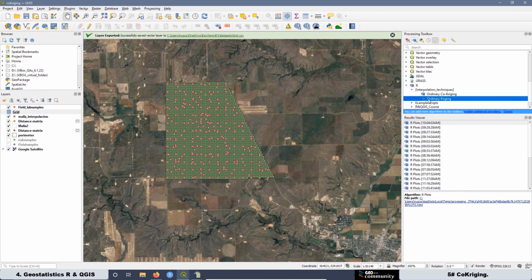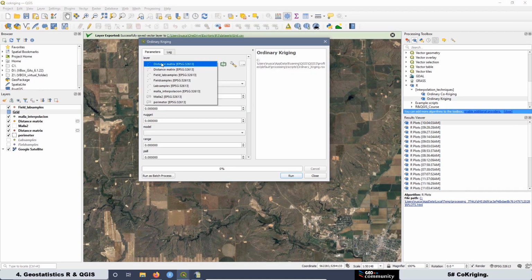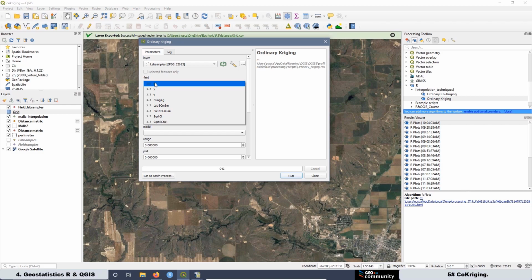To begin, please double-click to open the script and select the lab samples layer. Next, we are going to select the variable of interest, that is the square root of chloride concentrations. As we have previously justified, our cutoff is set at 1,500 meters, and the lag distance is 150 meters. Moving forward, we'll input the values for the semivariogram structure of the chloride concentration that we have already calculated. For this specific case, we'll be sticking to executing ordinary kriging.